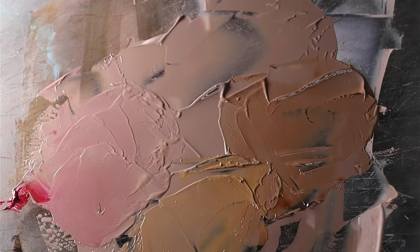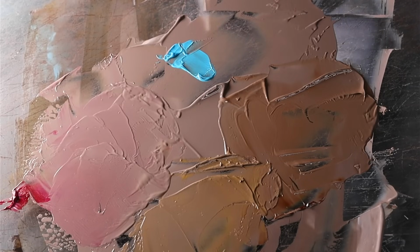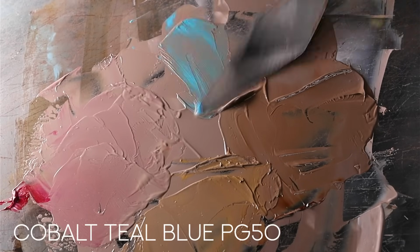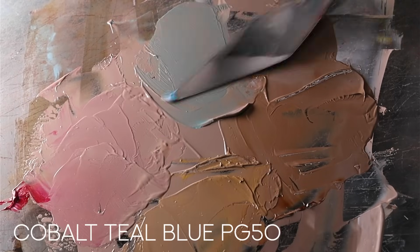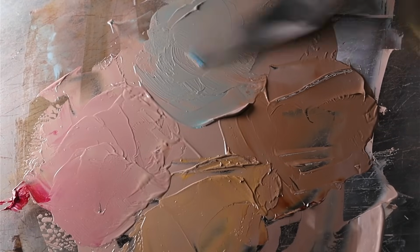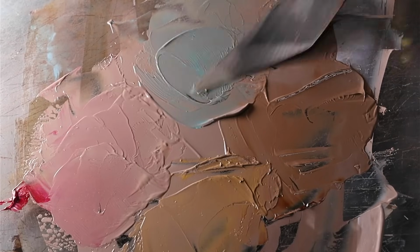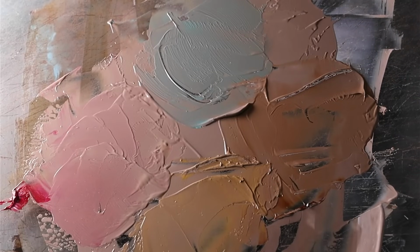But then I can also add a small touch of a color that you wouldn't necessarily expect in skin tones, like a blue or like this cyan, for example. This paint here is cobalt teal blue PG50, one of my all-time favorite colors. And as I said earlier in this video, this works great if your mix is too red and if you want to neutralize it with a lot of subtlety.